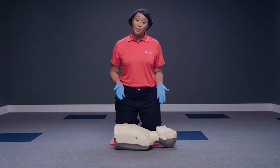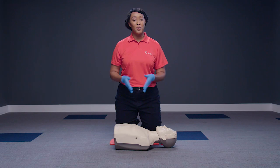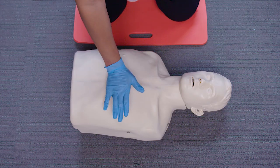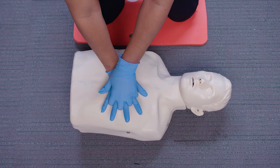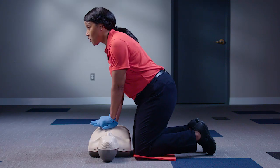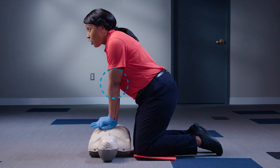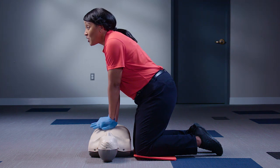Next, kneel beside them like this with your knees near the person's body and spread about shoulder width apart. Place the heel of one hand in the center of their chest with your other hand on top. Now, interlace your fingers and make sure they are up off the chest. Then, position your body so that your shoulders are directly over your hands. Lock your elbows to keep your arms straight. This technique allows you to use your body weight to help compress the chest. You are now in the correct position to give compressions.